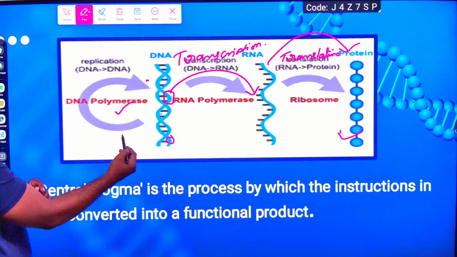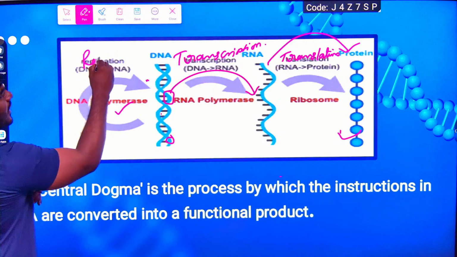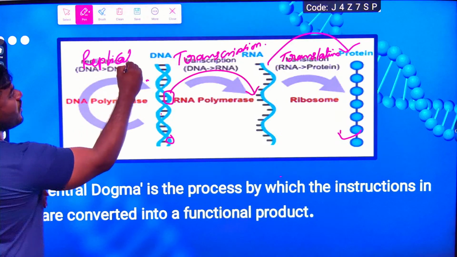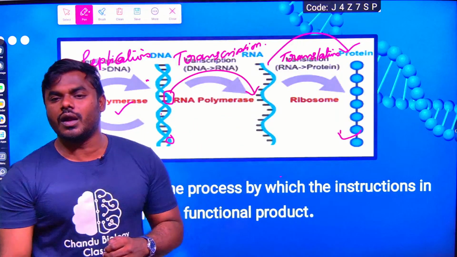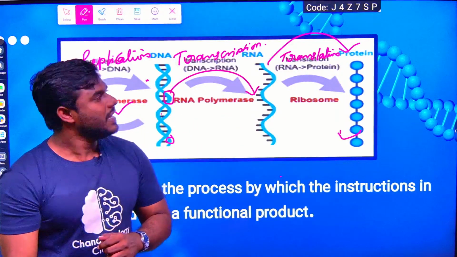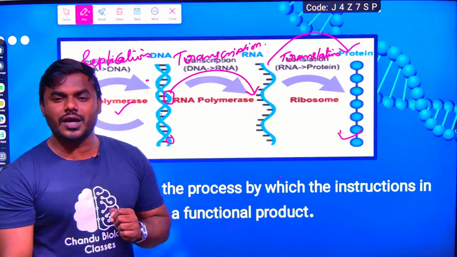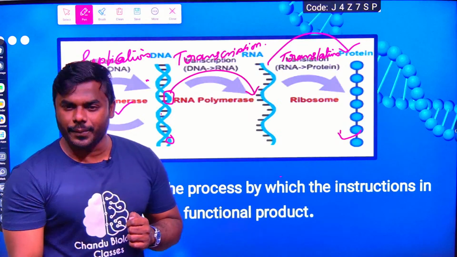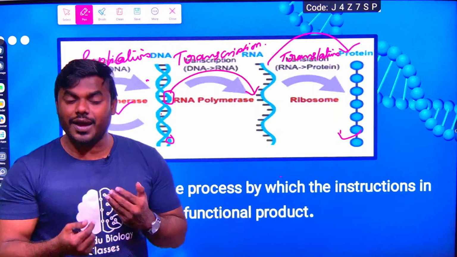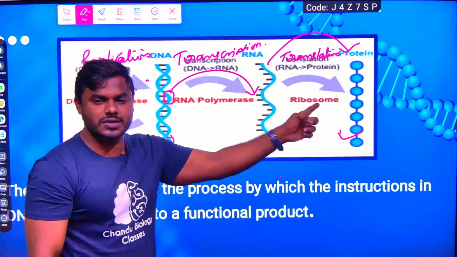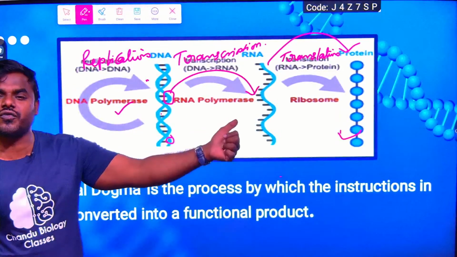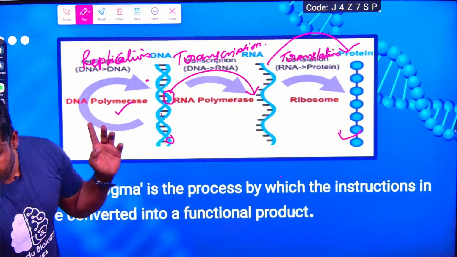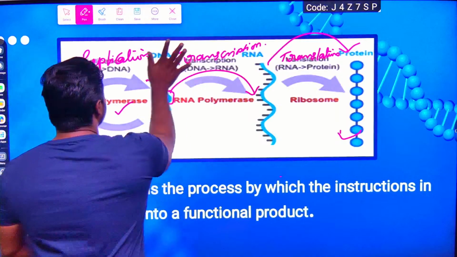And before giving rise to RNA, what is the DNA doing? DNA is undergoing the process of replication. These three are very common processes, that's why we call them fundamental processes. Sometimes we use the term molecular basis of inheritance. Why? The characteristics are passing via molecules: DNA, RNA, protein. That's why we call it molecular basis of inheritance. This is an important point I want you to remember correctly.